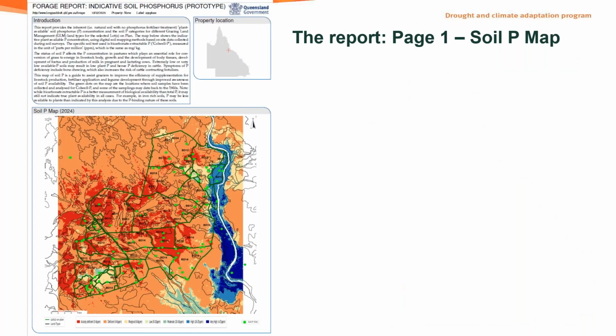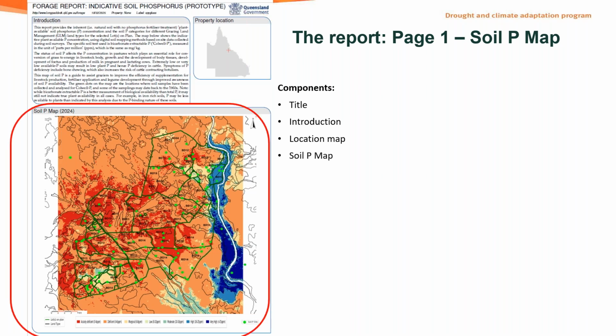Our report, once you get it, you'll see this on page 1. We'll have a title. We'll have an introduction. The introduction will relate why we're doing the soil phosphorus report. It is, as Jim has related, the best return on investment for soil phosphorus deficient country, and a little bit about the process there. There's property location for your property there, and you see the little red cross there. Make sure that's in the right location, that everything's worked well as far as you're getting the report.